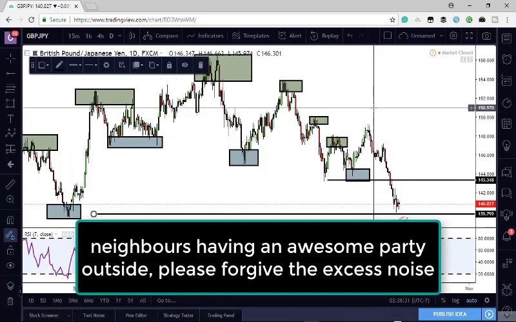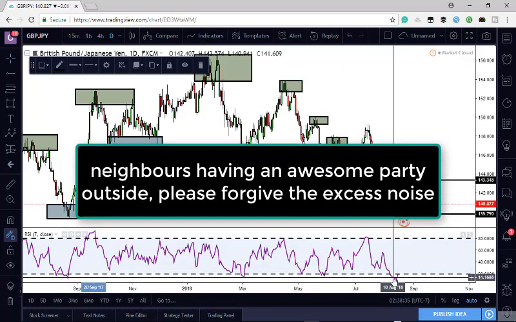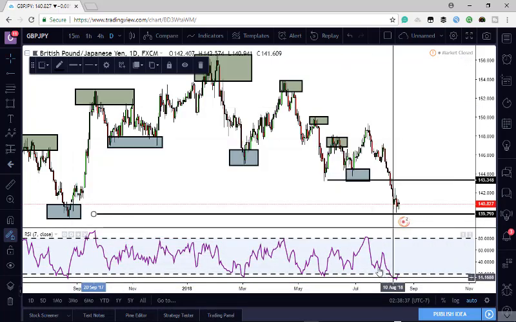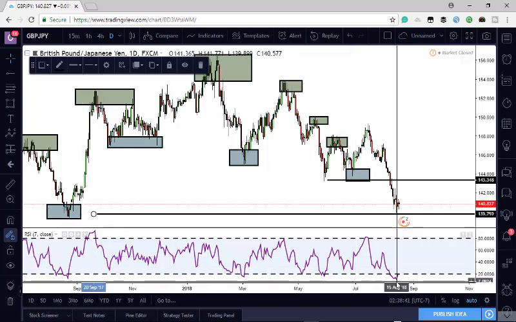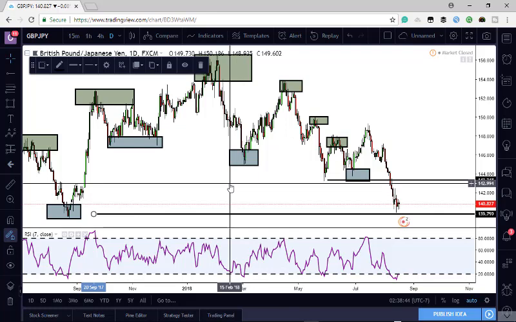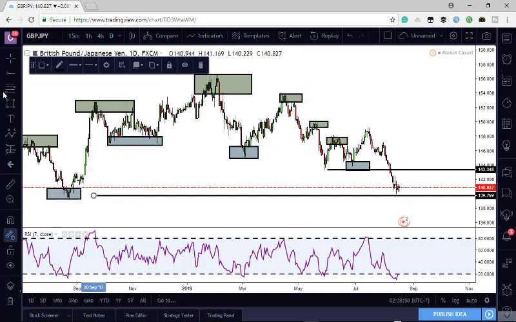As you can see, at this point price action is already playing around this level of structure. Not only that, looking at our RSI, we already have an oversold state. Price action is at a significant demand level, plus we have a nice oversold state. This is an area where we might be looking for a buying opportunity. In this case, we could use a different tool. In the first video, we used a retracement tool. In this instance, we could use an extension tool.